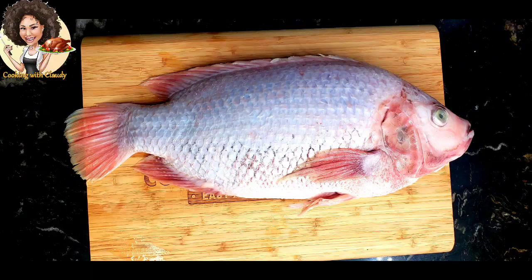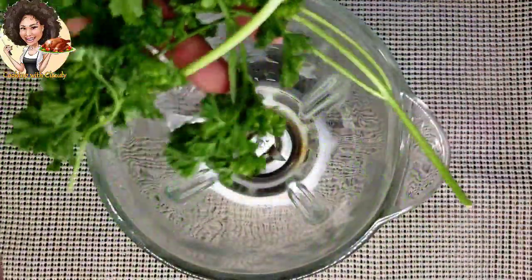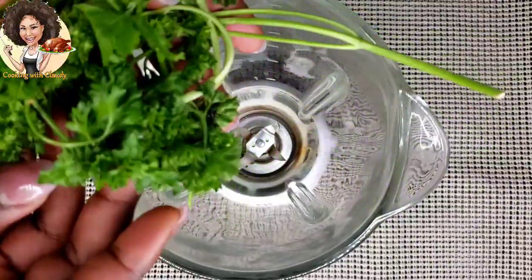This is a large red tilapia. It's the same tilapia but just a different species. This one is so good, you should definitely try it. For the fish marinade, 3 stalks of fresh parsley.